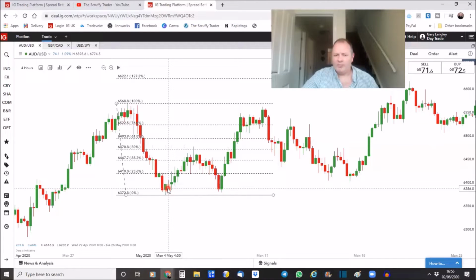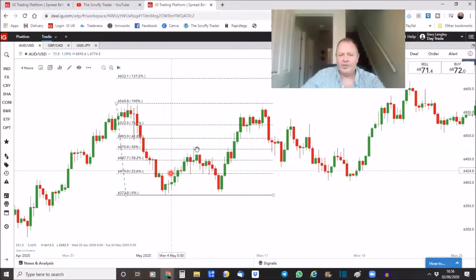You see that candle, you think, yeah, I'm ready to rock and roll. You see this one, indecision, so you hang fire. That one breaches the 23.6, stays green. Think, right, okay, we could be on for a play. Put your order just above that wick. So in order for that order to be triggered, the market must move in the same direction.